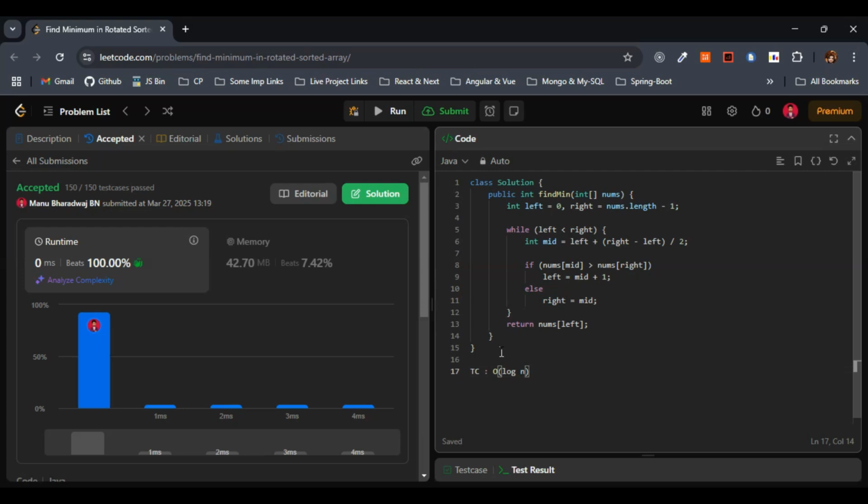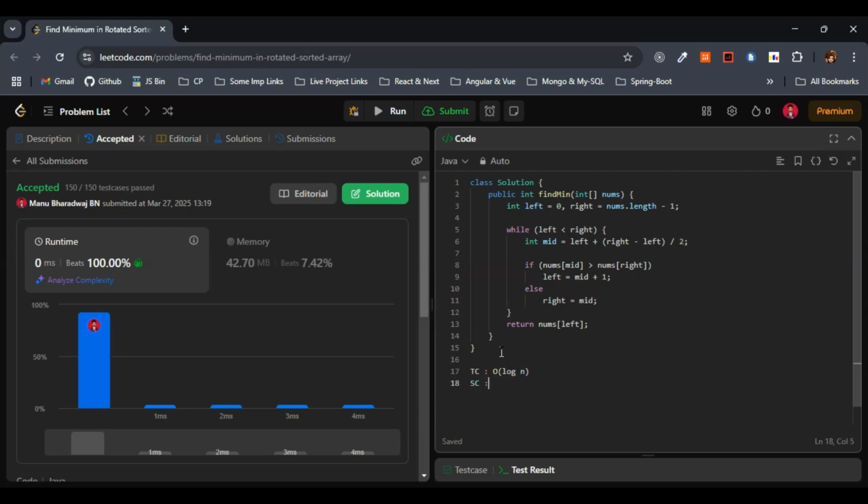After finding the mid element, we go with either the right half or the left half. So overall the time complexity is big O of log n.